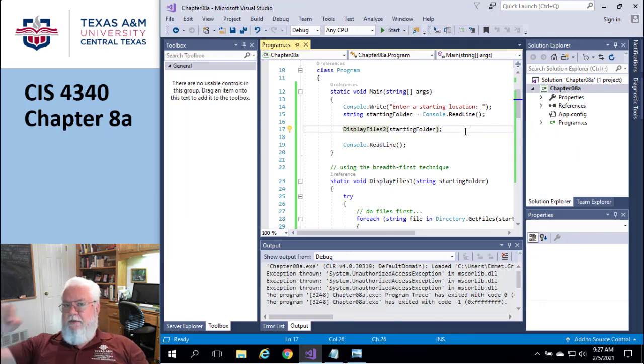Now, is it faster using one technique or the other? No, not at all. There's no performance increase in either technique. It doesn't really matter. Does one skip over files? No. So they're both equally efficient and do an excellent job. It's just that when I'm trying to do this thing, I want these things to come out in a meaningful order, and meaningful order in a tree structure means breadth first.